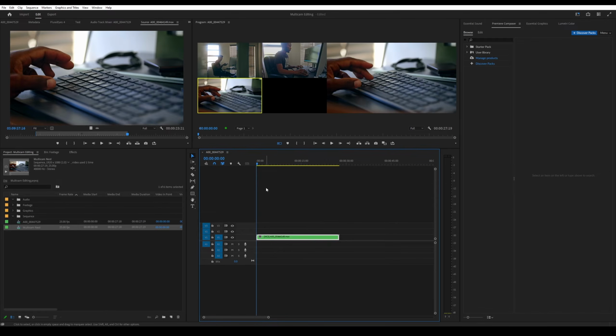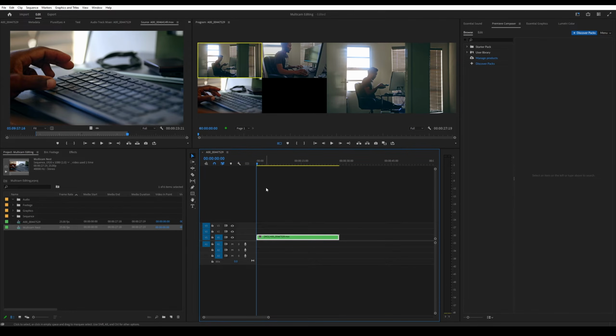The beauty of this is you can now play back from the beginning, and as the video is playing, you can make those cuts using those numbers. So I'm just going to illustrate right now. I'm going to play. Of course, this video doesn't have audio and it's not necessarily videos that were shot at the same time with 3 different camera angles. I'm just using 3 different camera angles to illustrate how this works. So I'm going to play back now.